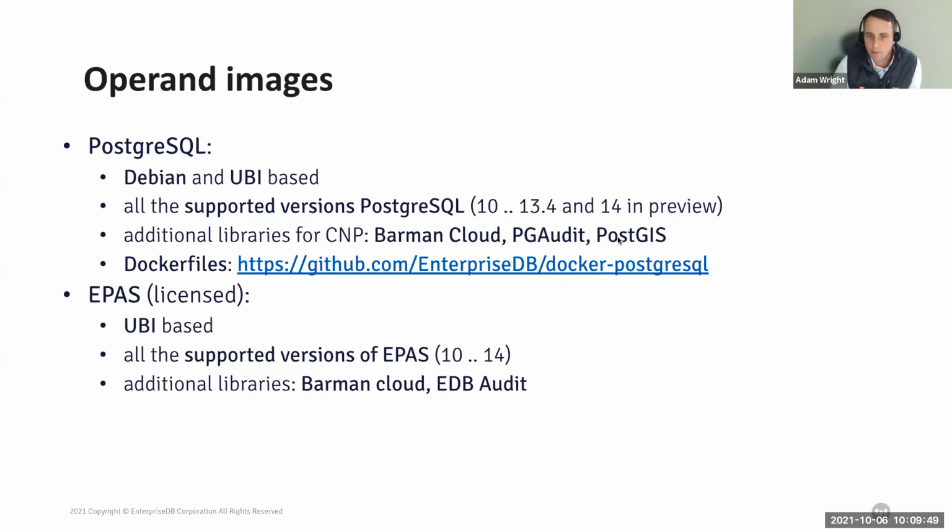And then we have separate images for PostGIS. The reason we keep those as separate images is just because of the size. So if you don't need PostGIS, you can just roll with a lighter image. If you do need PostGIS, then you can pull an image that has all those dependencies on there. And you're not locked in, right? So you can update your deployment YAML and then add PostGIS later if you have a future business requirement that requires a geometry to geography data type.